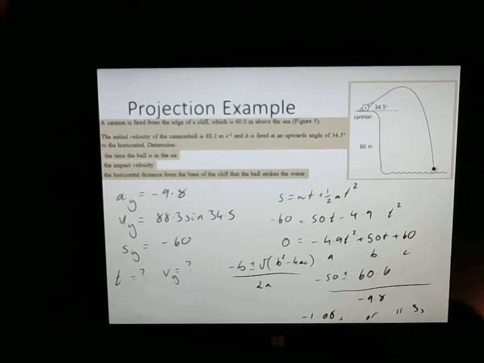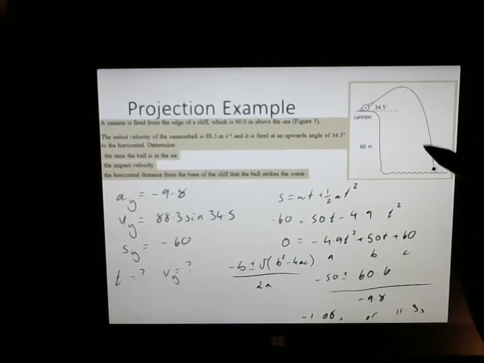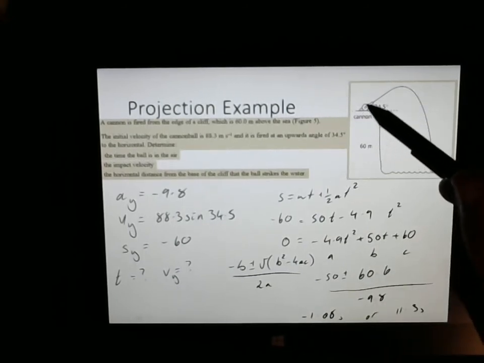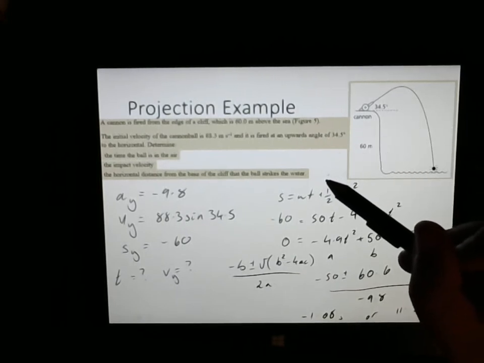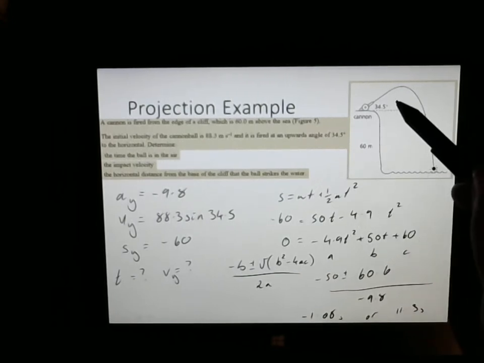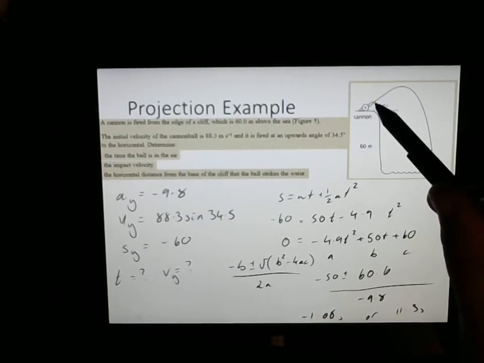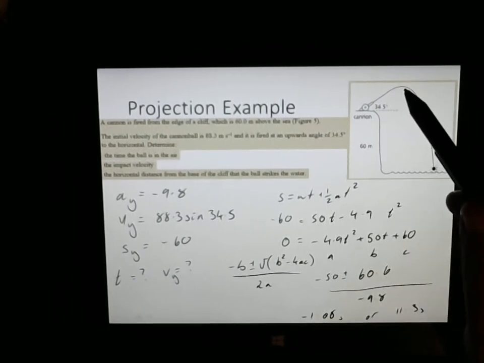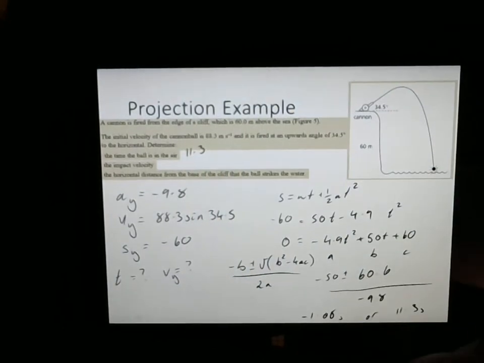That gives 11.3 seconds. So we need to choose which one of these is correct. Obviously the positive is the correct one, but why? What does the other one mean? It means that if we were to trace this parabola back down to the same level, about there, that would have happened 1.08 seconds before it got to there, if it was shot at whatever the initial velocity would be. So that 11.3 is our right answer, but that negative 1.08 has meaning, and it is good for us to know.